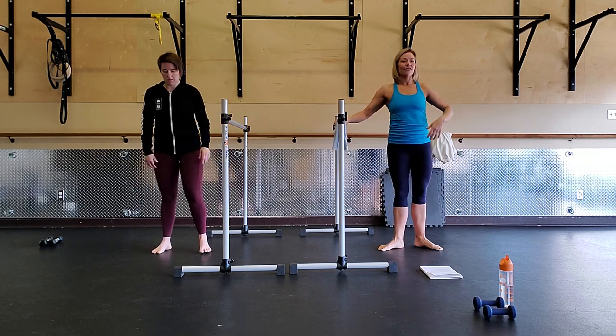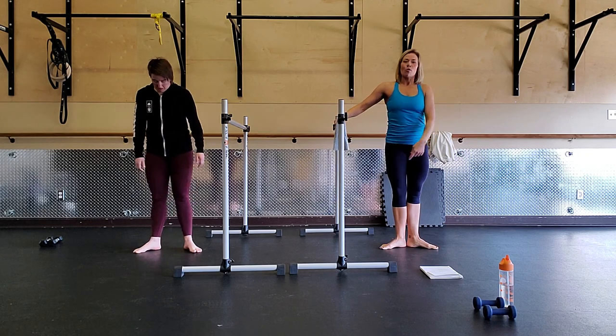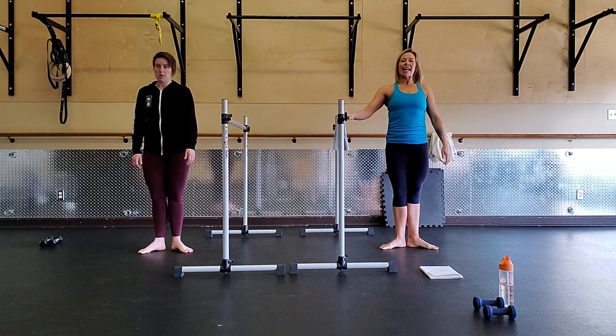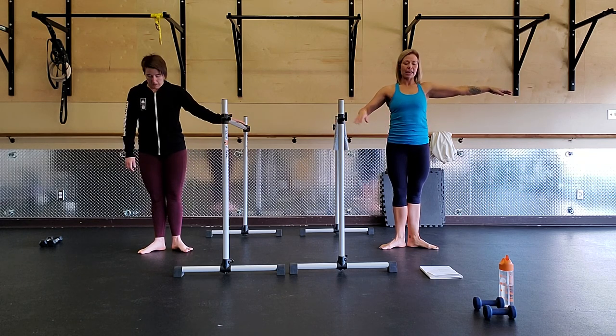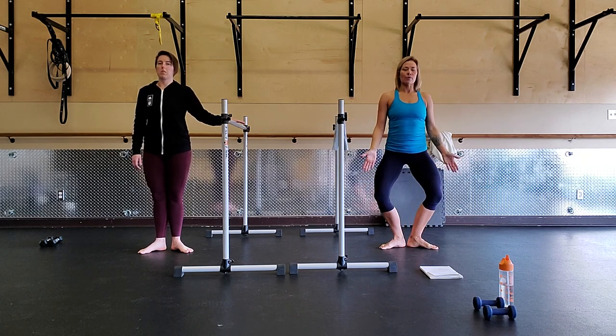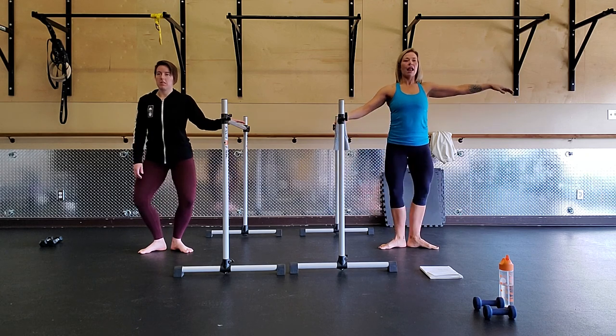All right, so out of the third wide second position, we're gonna take it back to that first position. So remember, heels are together. We want a slight turn on those toes. Hand is light on the bar, hand on the hip, or we're gonna take it out to the side. We're gonna start those plies again. So making that nice diamond position with our knees as we open up and then draw ourselves back in. So we're gonna go down and up.